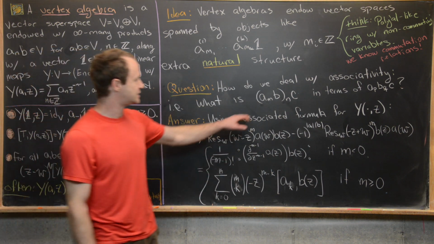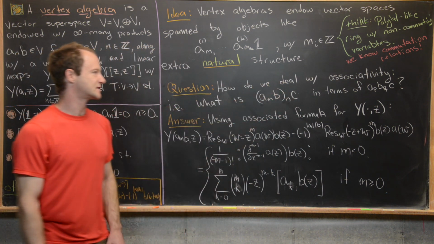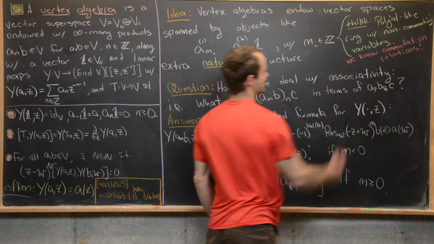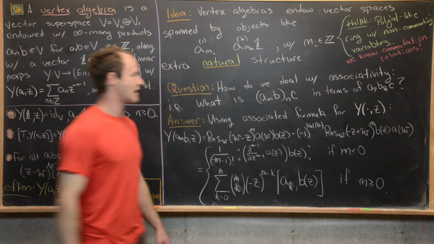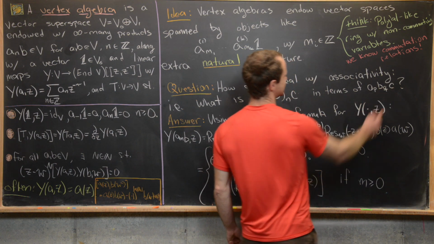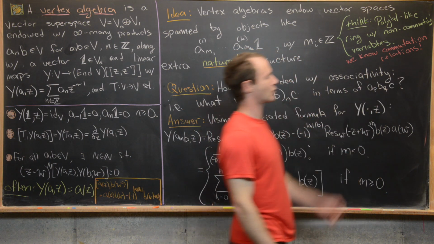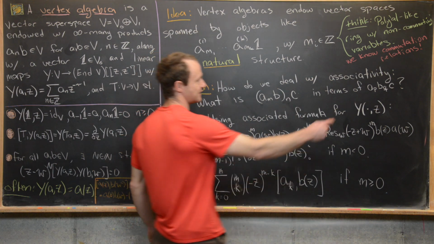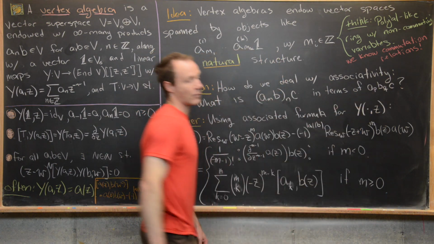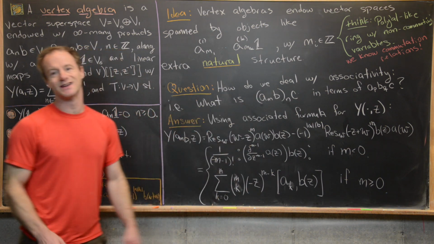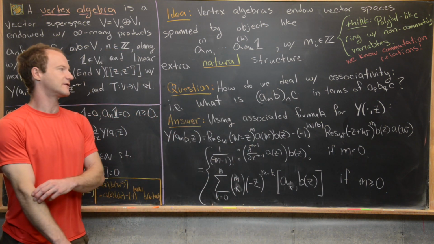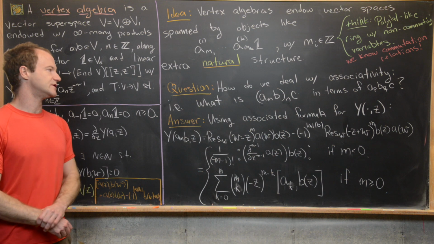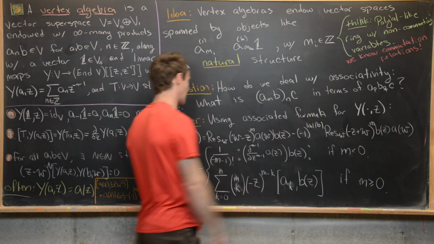And what we would like to be able to do is write some object like this, which is associated incorrectly, in terms of objects like this, which are associated correctly. So here I've written a_p(b_q c), and here we're thinking about the associativity coming from right to left versus here where we're going from left to right. So naturally, the things in our vertex algebra are written in this format. So anything in this format is really a non-standard way of writing things in the vertex algebra, so we'd like to reassociate it down to something like this. And so the answer to that is we want to use the associativity formula for this vertex operator.